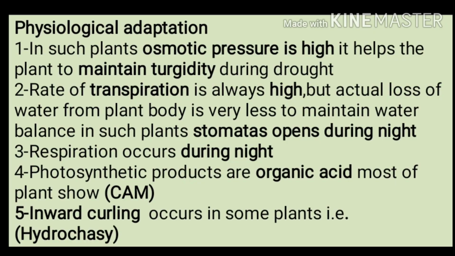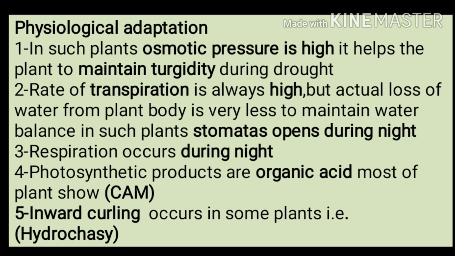Physiological adaptations in xerophytes. In such plants the osmotic pressure is high, which helps the plants maintain turgidity during drought. The rate of transpiration is always high, but the actual loss of water from the plant body is very small. To maintain water balance, the stomata open during the night, which is a peculiar characteristic of xerophytic plants.